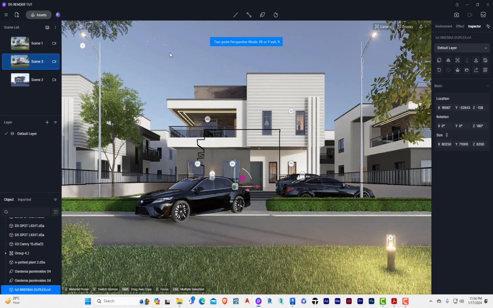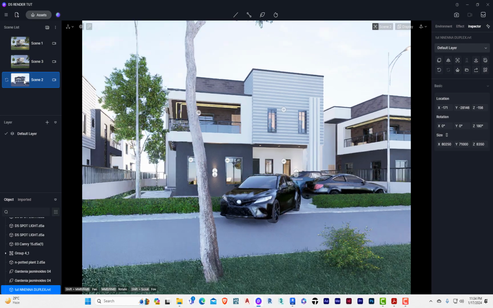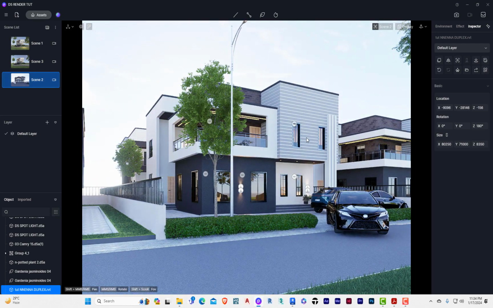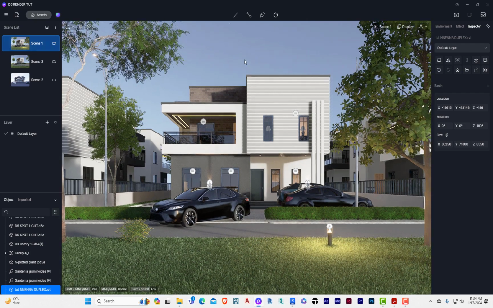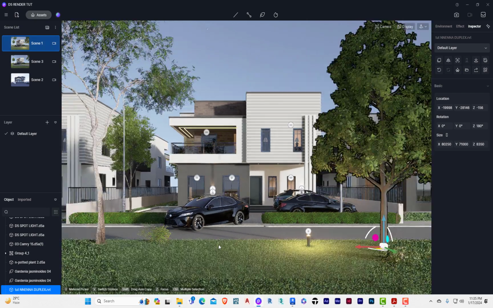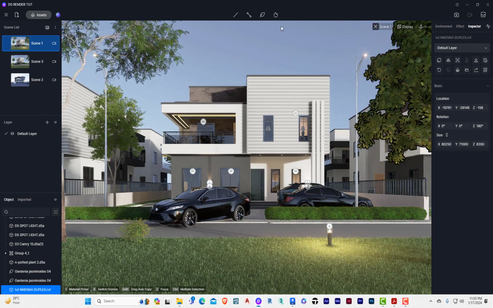Alright, now let's see how that looks. Correct. This looks nice. This looks okay. This looks good. So we can have this. Let's save. Now this is okay. Then we'll come to this view. Yes, we can have this. Okay, I think I like this view better. Okay, let's shift this tree a little bit. Perfect.